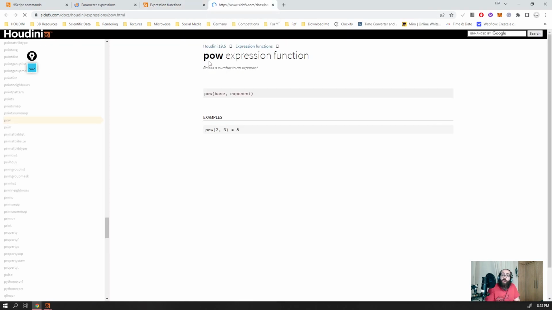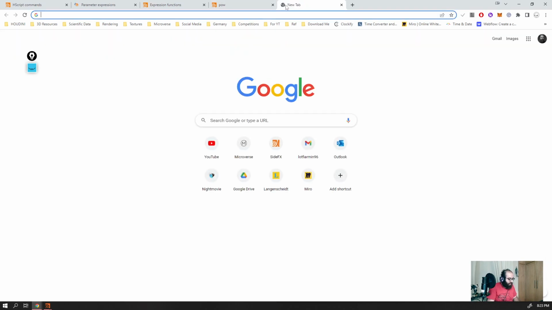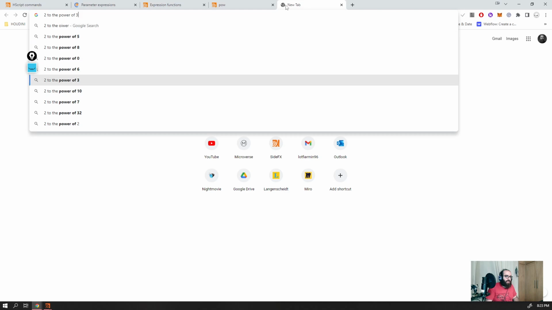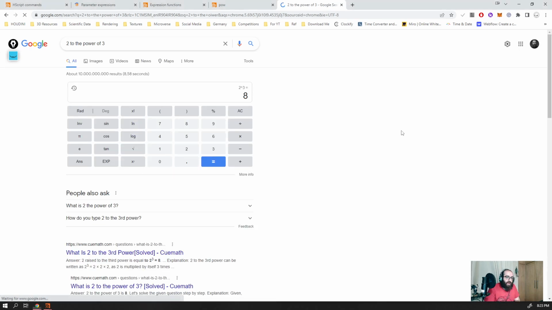In Persian, we call it tavan, if anyone's trying to follow along. So pow, this is the expression. This is how we're supposed to write it. We have pow, and then we have base, and then we have exponent. So 2 to the power of 3 is actually 8. If you doubt it, you can just go to Google and say 2 to the power of 3. And then Google will probably, wow, my internet is so slow today, as always. But okay, we have the calculator, and this is how you type it in a calculator.